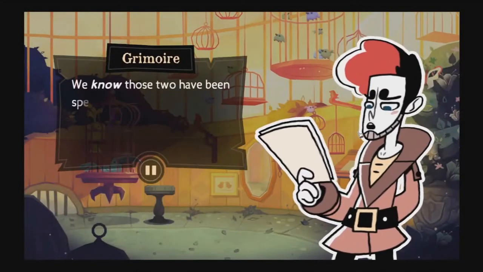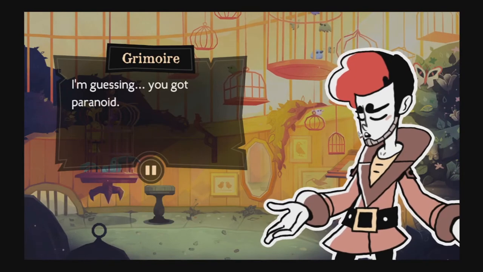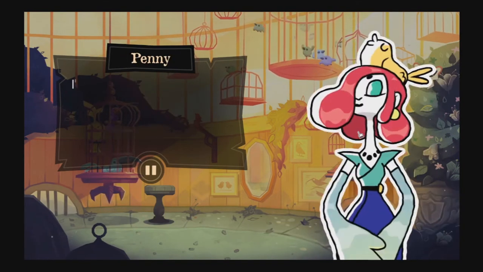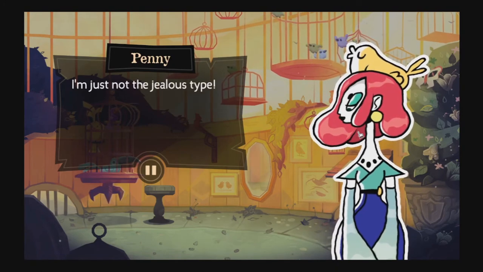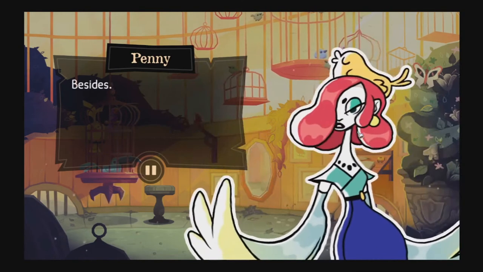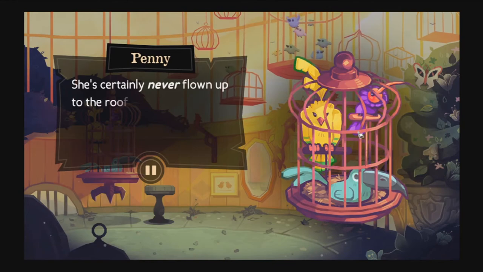We know those two have been spending time together in the rooftop garden. I'm guessing you got paranoid. Wanted to know what they were up to. I'm just not the jealous type. I would never suspect Fitz of anything like that. Besides, Tabitha hardly ever leaves her cage. She's certainly never flown up to the rooftop garden.